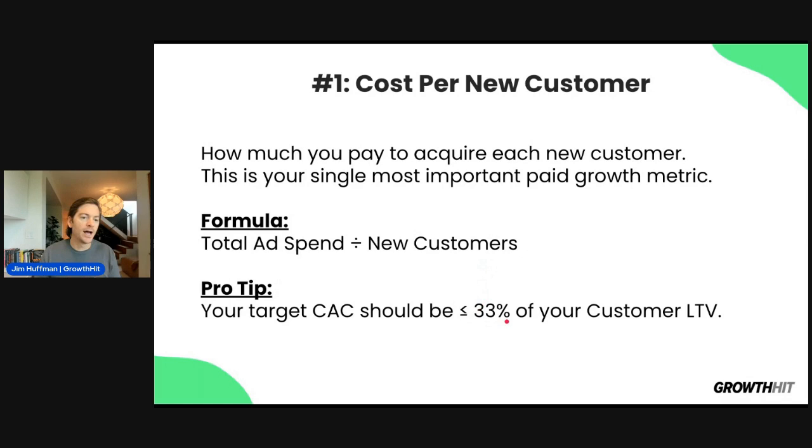As a pro tip, usually depending on your margins, you want your CAC, customer acquisition cost, to be below 33% of your lifetime value, or even your average order value, or how much someone spends with you in 90 days. There are kind of 3 options there that you can work through. Again, it depends on the gross margins of your business. Is it 50%? Is it 75%? Okay, so we've got our CAC. Maybe it's 33% of what people give you.